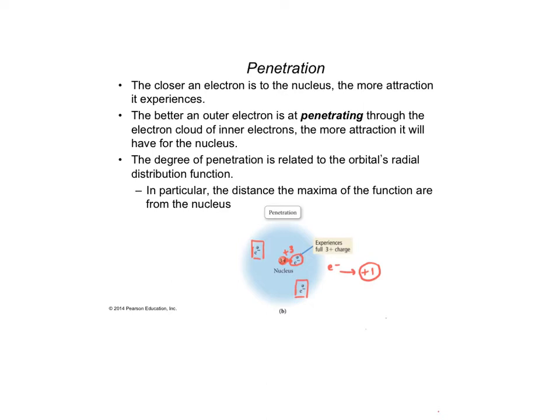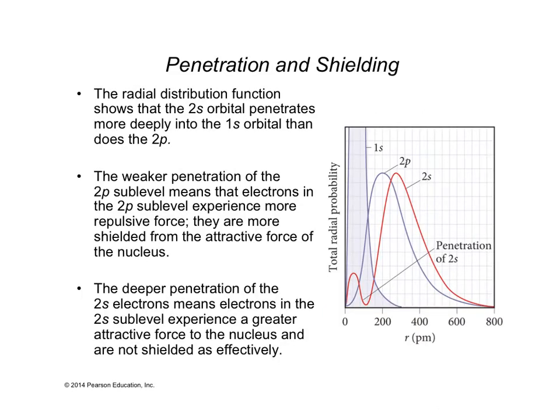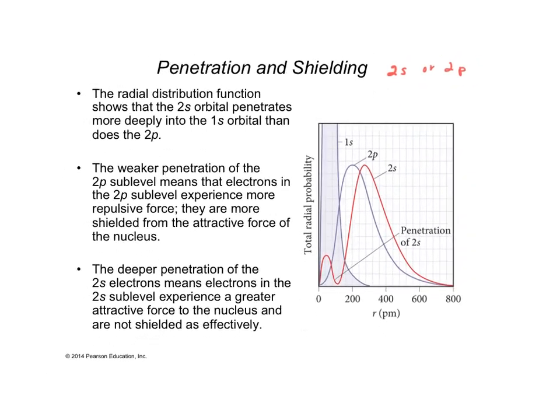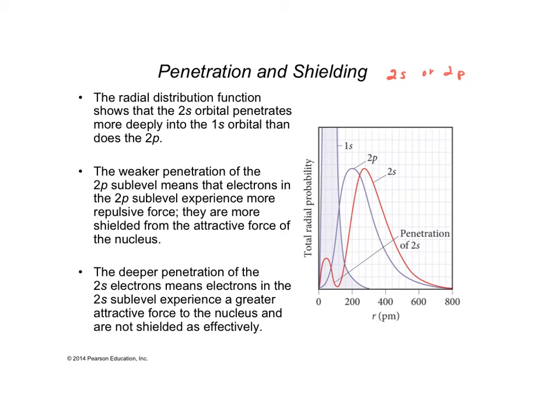Okay, so a couple things to consider. Shielding is bad, kind of destabilizing a little bit, because it doesn't get to lower the potential energy of that third electron. But if you do get to penetrate into this filled inner shell, then you will get to feel the full effect of the nucleus, and again, that will lower your potential energy. Okay, so this whole entire purpose was to say who is going to get the next electron, who is lower in energy, the 2s orbital or the three 2p orbitals, okay? And so now we have this idea of shielding as well as penetration, and we also understand how these various electrostatic interactions are lowering potential energy, okay?